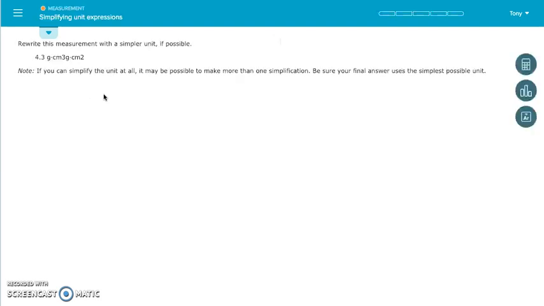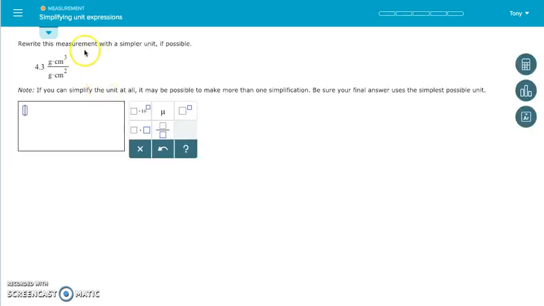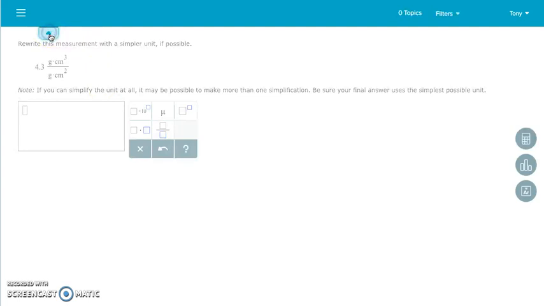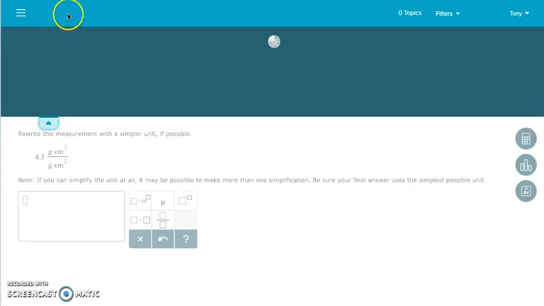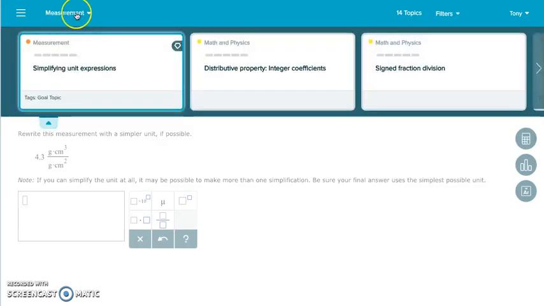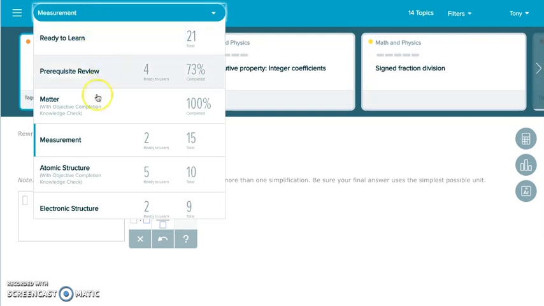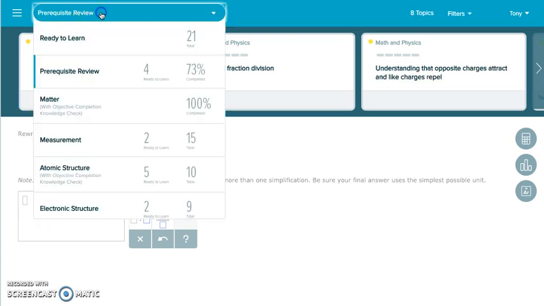So if you click work ahead, another way that you'll be able to know if you have completed the objective that you need to be working on is if you go up here to this little drop down menu and then you go a little bit further and you click on the actual objective heading, you can see that all of these are unlocked for me right now. I can click around, I can click on the prerequisite review and go back to that.